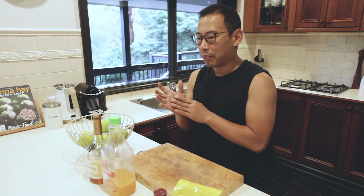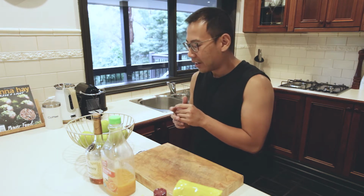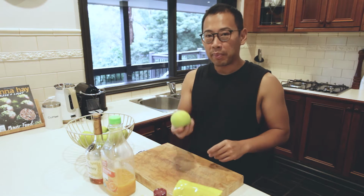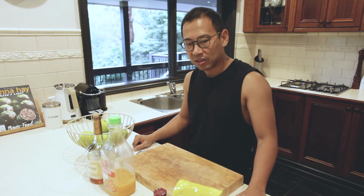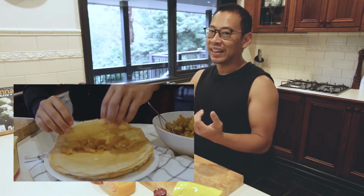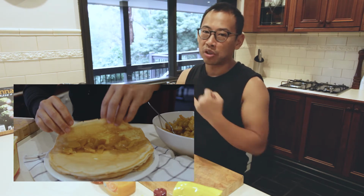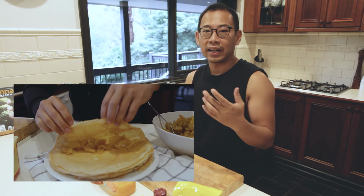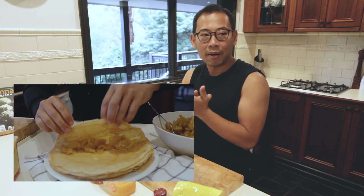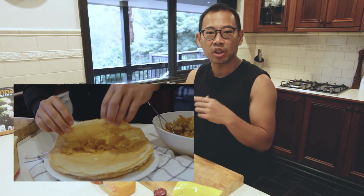I thought I'll try to break radio silence by making something that you guys might enjoy. I'm gonna cook these apples. I'm gonna stew them up in a cinnamon brandy sort of, I don't know what you call it, stewed apple. Fantastic for pancake topping, which is my favorite way of having it. Or you can put it in a pie, in a little bread maker or something like that, and you can use it as a topping on your cereal.